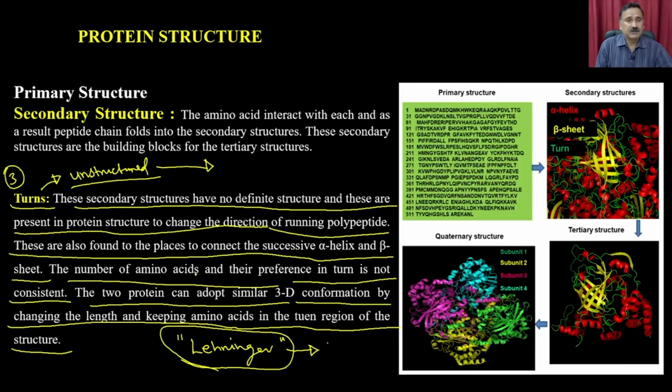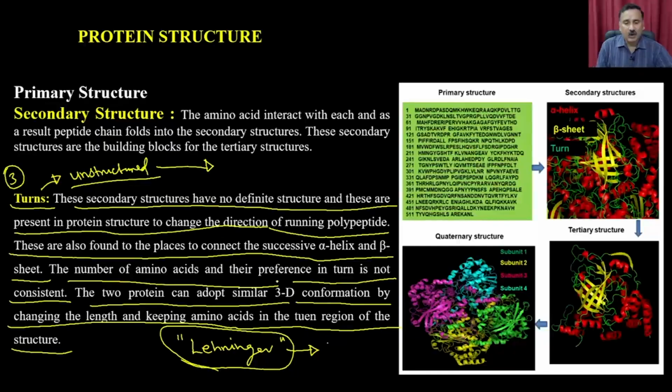So there is no preference for the amino acids in the turn, because a turn is actually a structure which connects alpha helix to alpha helix, and that is how it can be responsible for the formation of different types of motifs. It can also connect the alpha helix to beta sheets, and that will also be responsible for different types of motifs. So when all these alpha helices or beta sheets come together with the help of the turn, they are going to give you the different types of motifs.